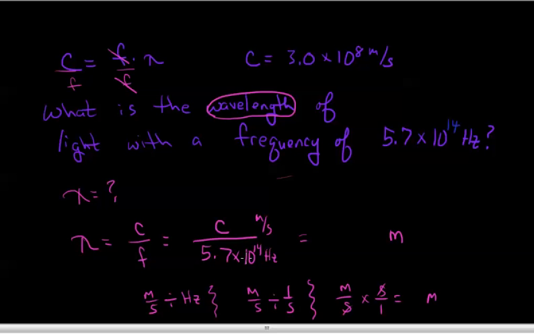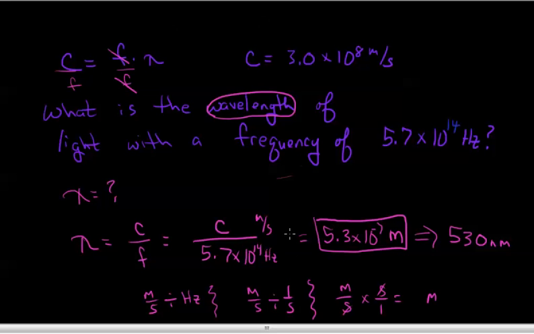So now that I know what my units are, let's put it in the calculator. That's alpha C divided by 5.7 second EE 14. And that turns out to be 5.3 times 10 to the -7. Again, two significant figures. 5.3 times 10 to the -7 meters, which we may or may not recognize as 530 nanometers. But 5.3 times 10 to the -7 is also a correct answer. Let's see if I can fix that, make it look a little clearer here. 5.3 times 10 to the -7 meters.